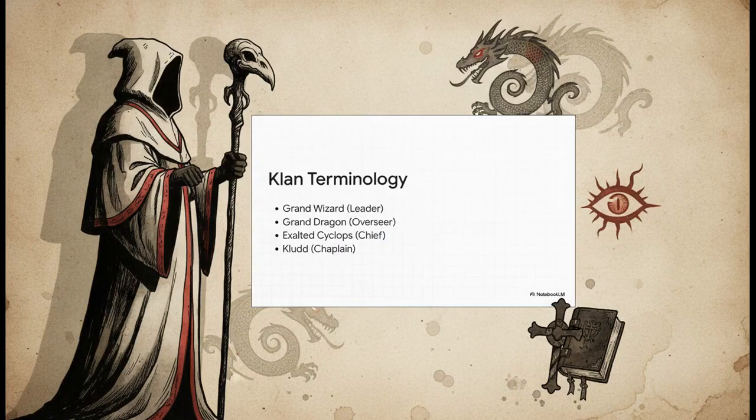To build up a false sense of secrecy and mystique, the Klan created a wildly complex hierarchy with these outlandish, almost cartoonish titles. You had a Grand Wizard at the very top. Their first was former Confederate General Nathan Bedford Forrest. Then you've got Grand Dragons managing entire regions, an exalted Cyclops running a local chapter called a Clavern, and a Clud acting as their chaplain. I mean, it sounds like a bad fantasy novel, right? But this crazy internal language was entirely by design. It fostered deep group loyalty and projected an incredibly intimidating, mysterious vibe to anyone on the outside.